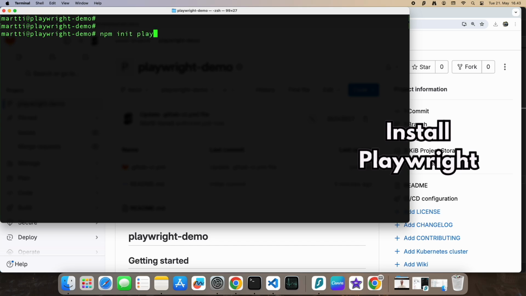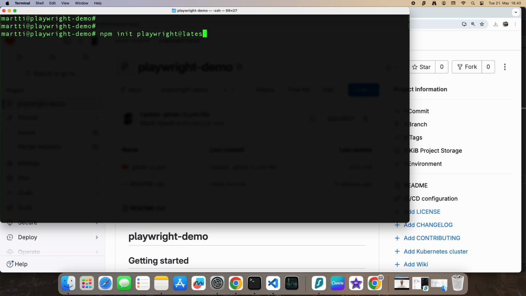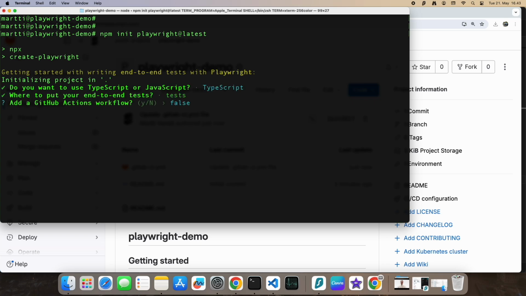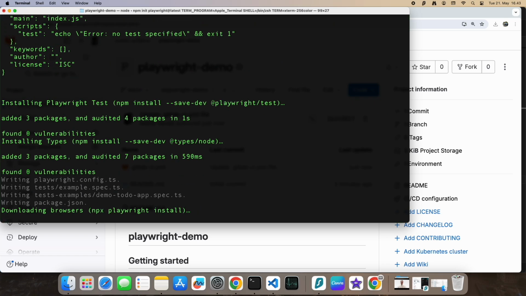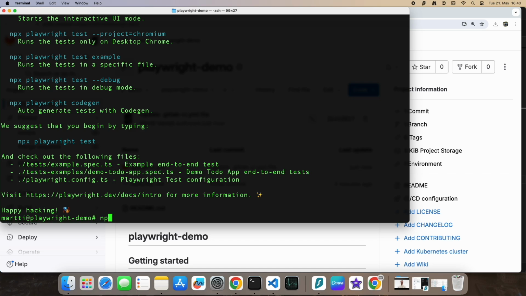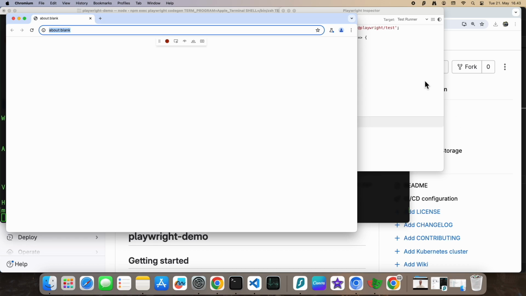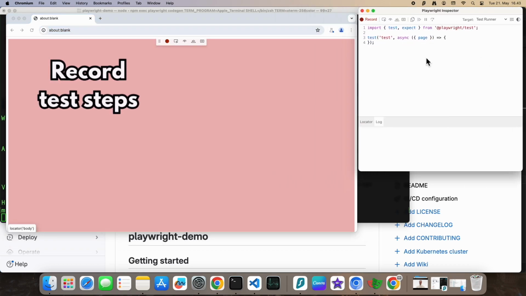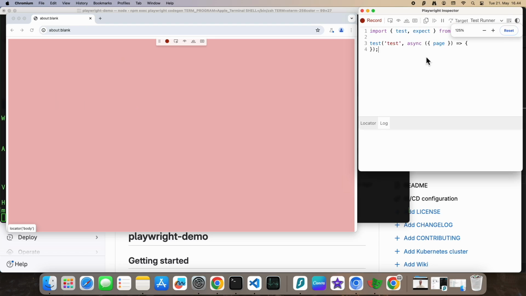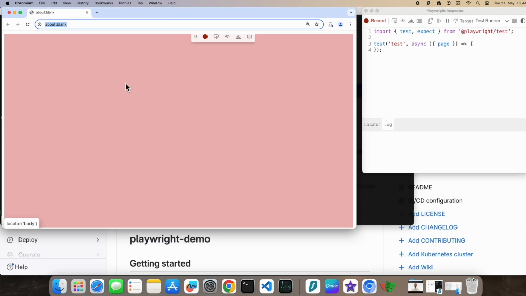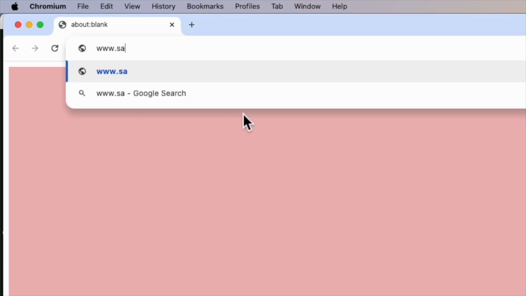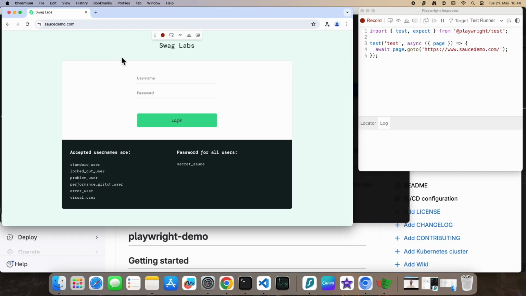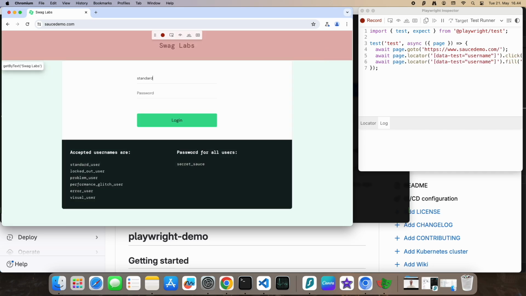With the repository cloned locally, let's move on to installing Playwright. I'm using Playwright's code generator to create the test. Recording the test allows you to follow along even if you're not familiar with programming syntax. Our test target is the Sauce demo testing site from Sauce Labs. The test will simply log in and verify an element on the first page after login.